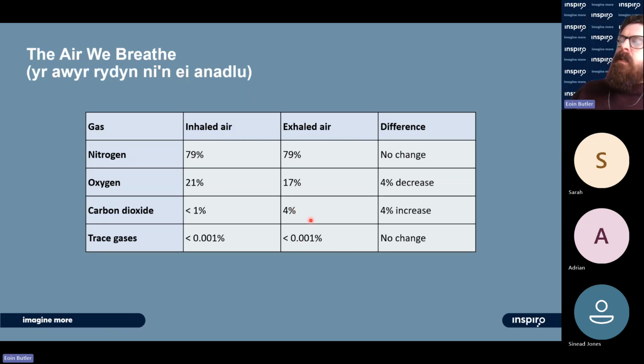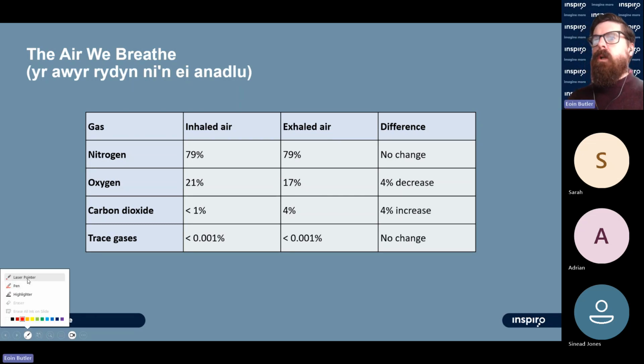So if we think about the rescue breaths that we give, 17% of the rescue breath is oxygen, and only 4% of it is carbon dioxide. So this is why rescue breaths are so important. People think, oh, but I'm only breathing carbon dioxide into this casualty who's not breathing. Whereas actually 17% of the air that you are breathing into them is oxygen. Does that make sense? Yeah. Cool. So it's good to know that rescue breaths, it's not carbon dioxide that you're breathing into them. You're breathing more oxygen in. And that's why it's so important to get those rescue breaths in and done properly as well.